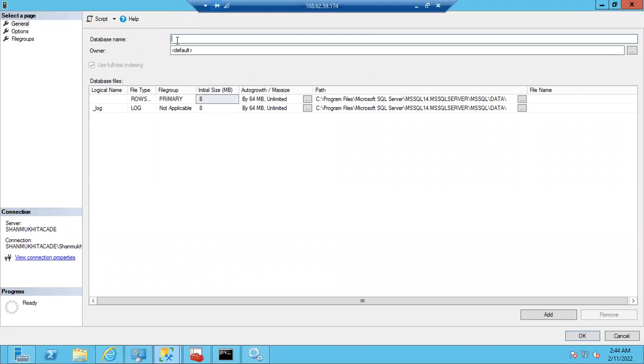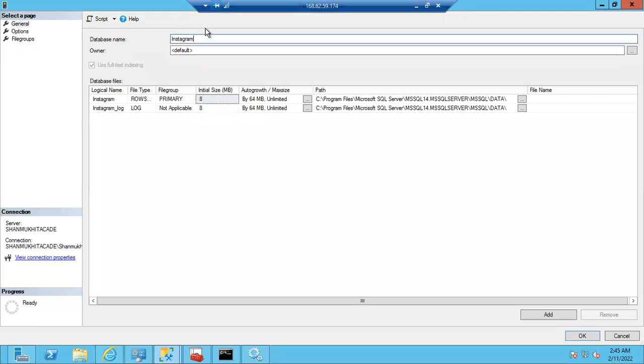Any application name. DB1. Batch 42. What is that? DB1. Okay, fine. Any real-time kind of database name. Batch 42 is fine. DB1 is fine. But any real-time application names that you know. Tracking. Sorry? Tracking. And any other? Someone is saying one more database name. Instagram. Let's try to create an Instagram database. All the Instagram data will be stored inside this Instagram. Instagram is an application, right? So let's go with Instagram.